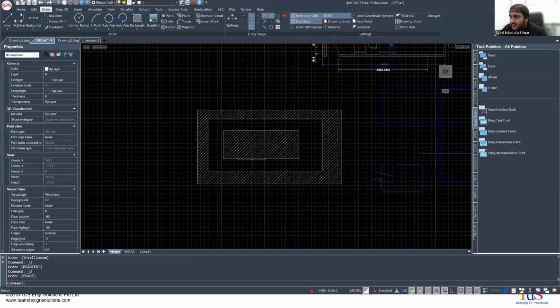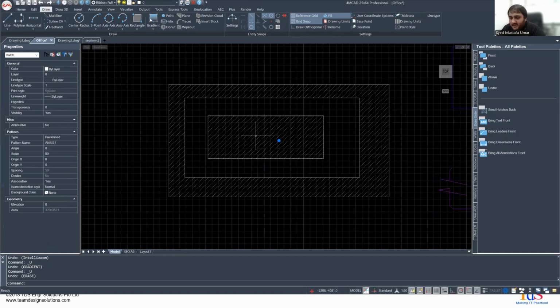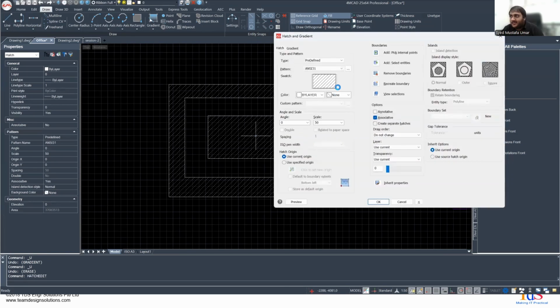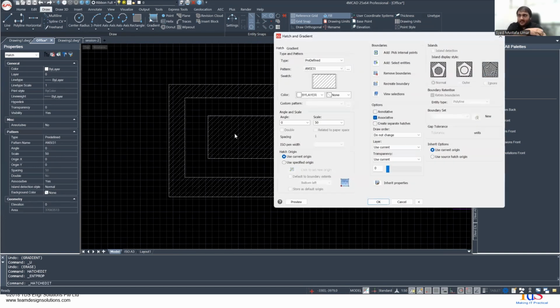If I undo this and come back to the hatch, you might be wondering how does one go ahead and edit it? Well, very simple. You can either click on it and type in the command hatch edit in one go without any space, or you can literally just go ahead and double click on the hatch itself, and that will open up the settings. You'll see that the island section is blocked out. This is mainly because this part is already there, it's already implemented. So like that is a basic base case.